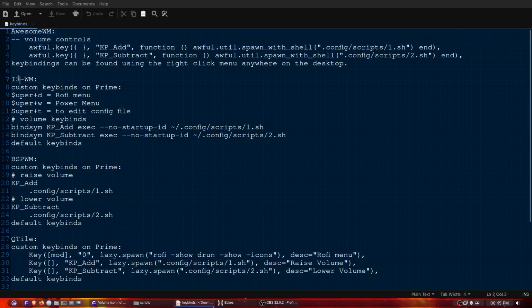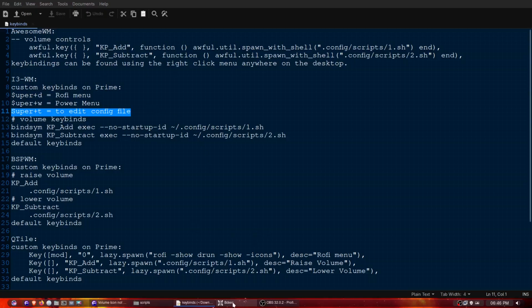And you can see up here, i3, which I haven't displayed yet, but you can see I do have my Rofi menu, and this is set up to Super+d, and even a power menu, and to edit the config file. Plus the rest of the keybinds are going to be default. Only the keybinds you see that I post here on this script or underneath this video are going to be the keybinds that I change. Everything else is going to be defaults.